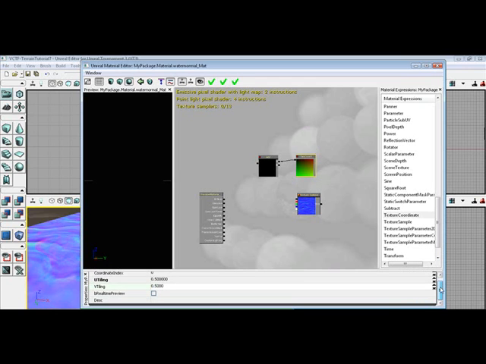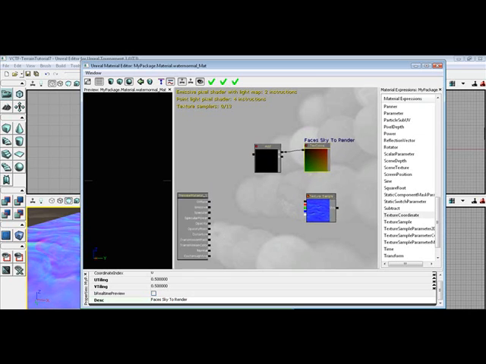Then scroll up a little bit, and for a description in here, we can just put "face the sky to render". We'll put that in there and hit enter.